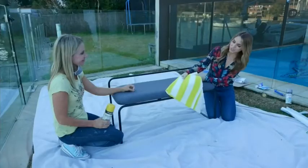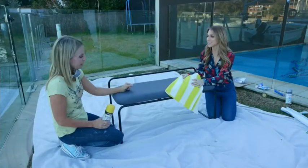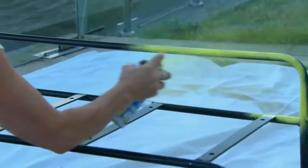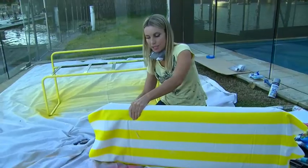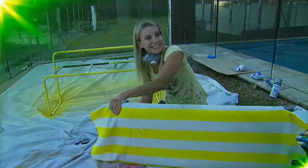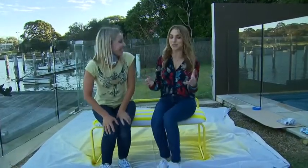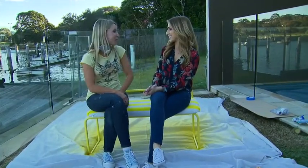So we've got some bright coloured material here. What are you going to do with this? This is a $45 bench seat from Kmart. It's a little on the boring side, and a bit wintry looking as well. I've actually spray painted the base, I'm reupholstering the seat — just stapling it in — and then I'll screw the bench seat on and it's done. Well this just looks like the perfect summer bench now. It looks happier — it's actually got real personality now. No longer boring.